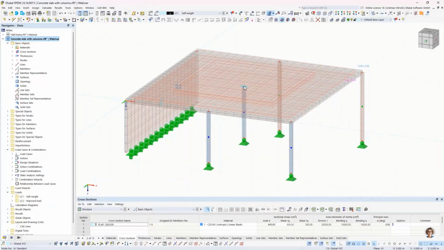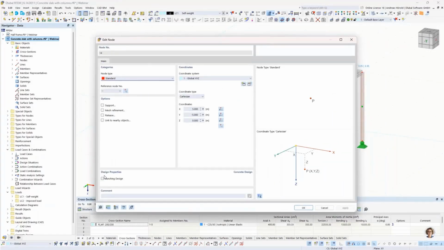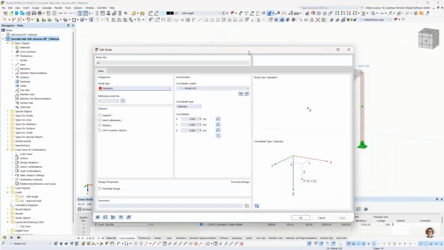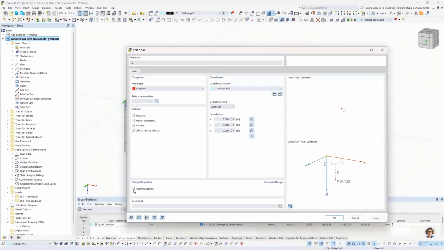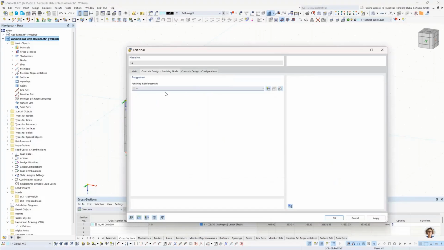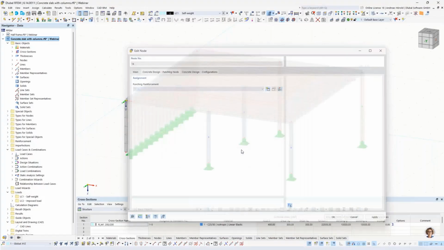In the first step, we would like to run a punching design. So I double click at the node, and in this dialog, I check the punching design. With only punching reinforcement in the first step, let's run the calculation.